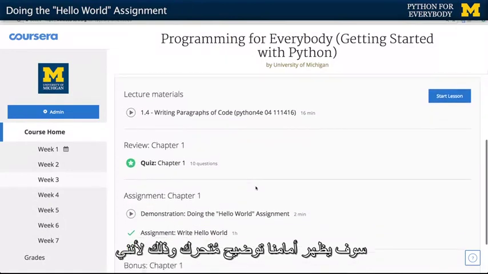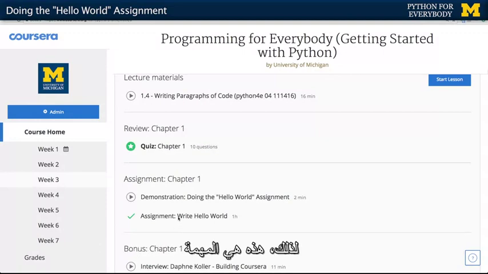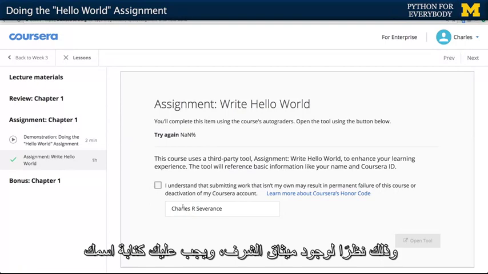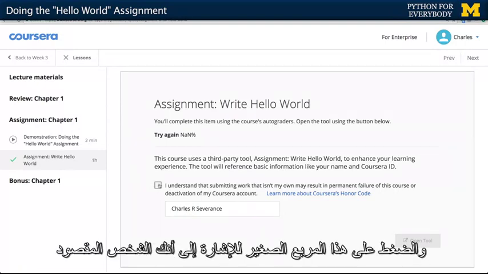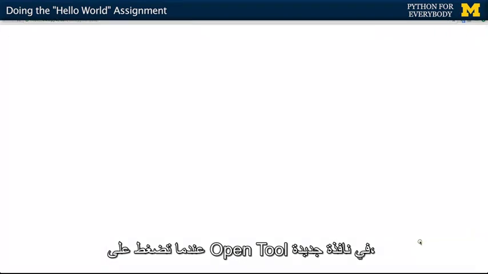We have a demonstration, and it's kind of meta because that's the demonstration I'm doing right now. It's not all that meta. So here's an assignment, and assignments are a little bit different when you click them because there's the honor code, and you have to type your name and hit this checkbox to sort of point out that you're a human and that you're the right human, etc. And then it's going to launch the tool when you press Open Tool here in a new window.